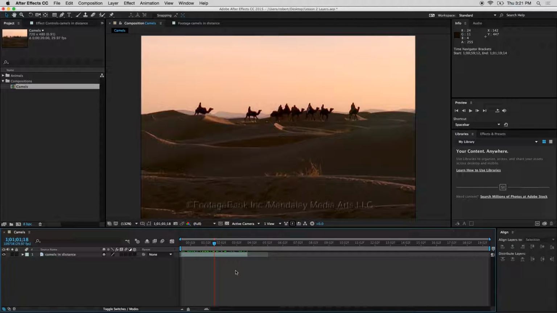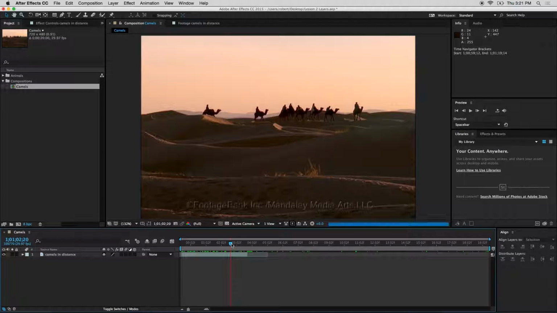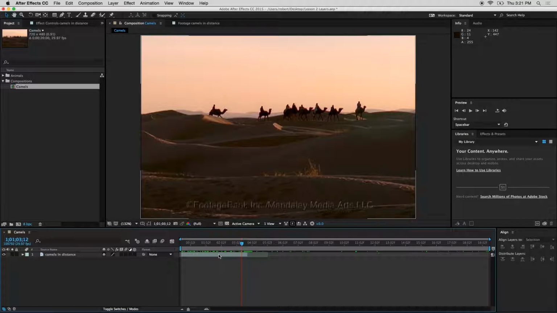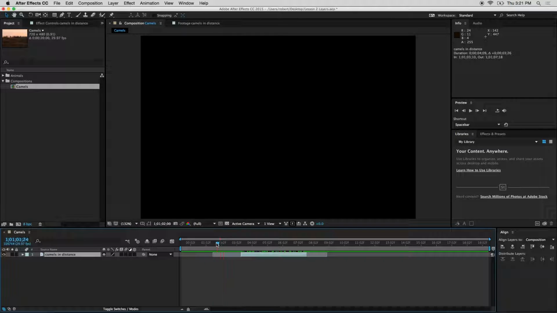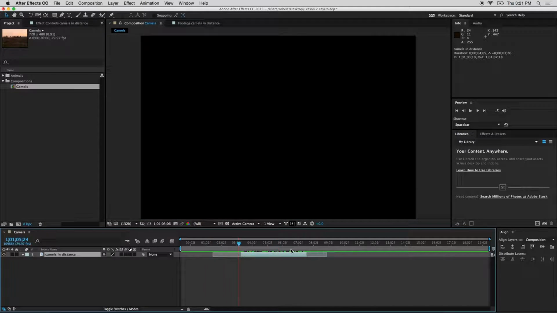So you can see when I zoom all the way out, this is a full 20 seconds here, and there's lots of room of black after the clip ends. And you can see where I trim the clip is right here, and that's where it cuts out. But what you can also see here is that the clip itself, remember it was originally 7.5 seconds long, and then I cut it down to about 4 seconds. You can see the additional time is still here, these sort of grayed out, almost ghosted areas on either side.